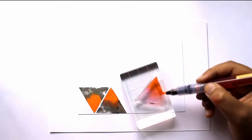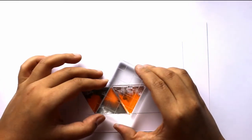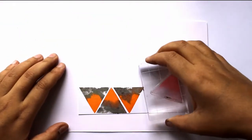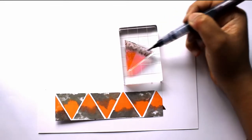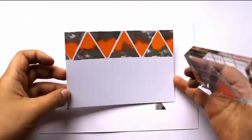So here I'm using the Sun-Kissed brush marker and Lava Rock together. I absolutely adore how this turned out. Oh, I just love this color combination. Gray with bright pops of color is one of my favorite color combinations ever. So I'm just dabbing on the brush marker on the stamp and stamping it down. Here I've used the Trigonometry stamp set.